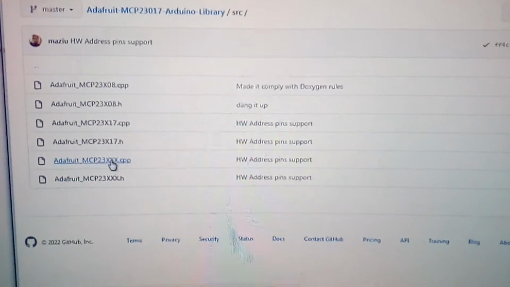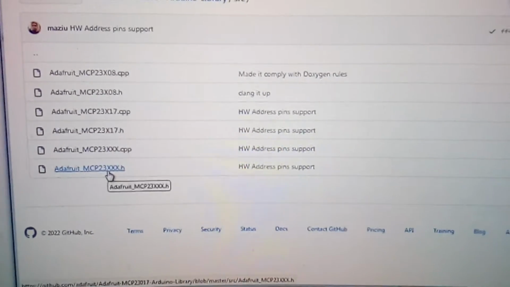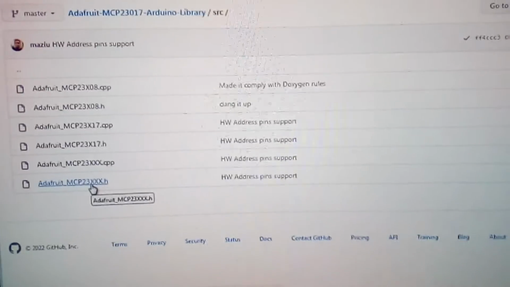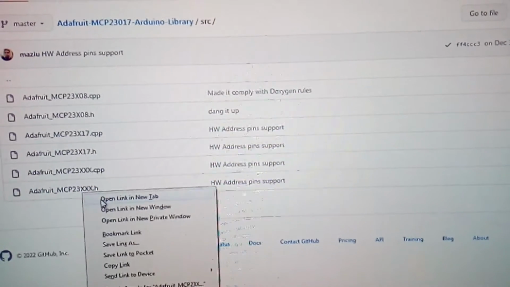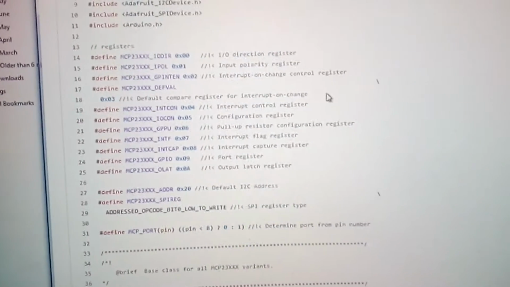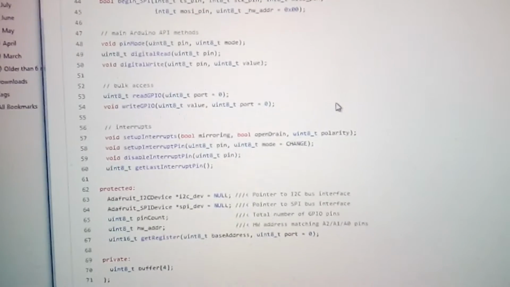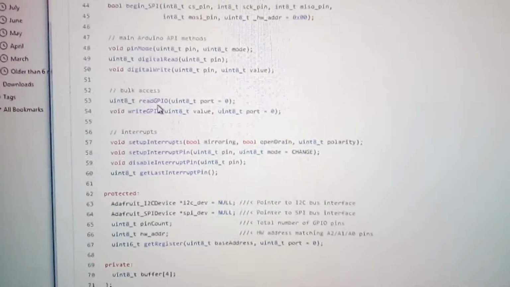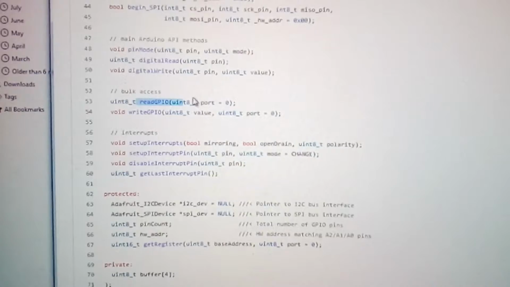And I was looking at this one, let's open it. So are these 2 like a base? And here you can see a lot of stuff. Read GPIO, write GPIO.